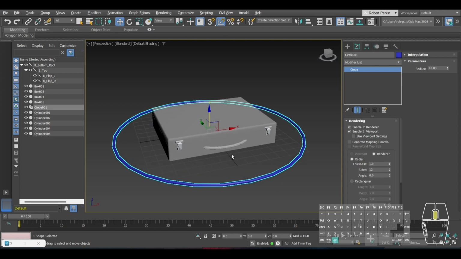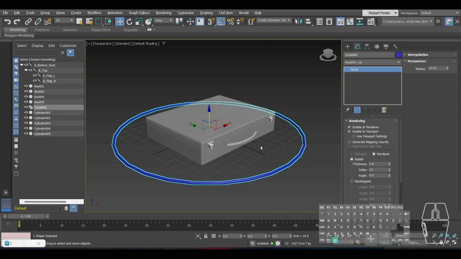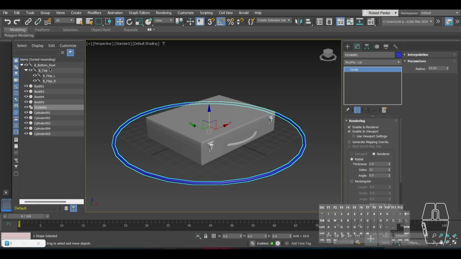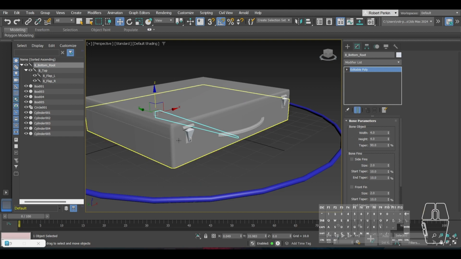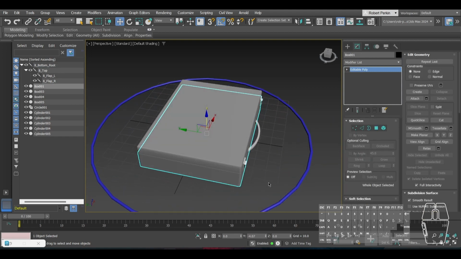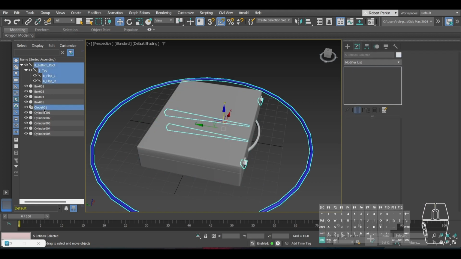I'm just going to say this is the main root bone. The suitcase isn't going to move much, it's just going to open up. So this control is going to control the main root bone here. And what I will do is select everything but the bones. So I'm going to select all the bones here and the circle.